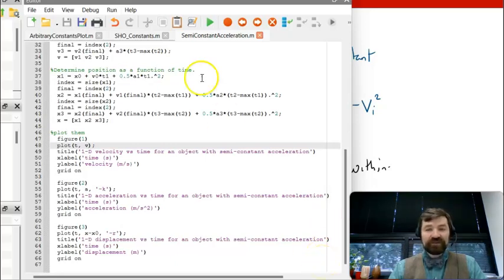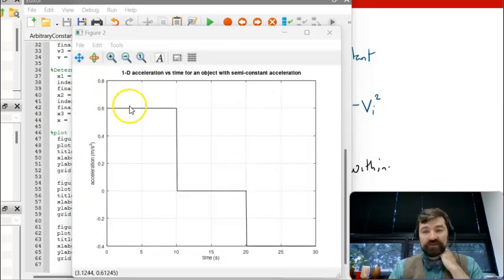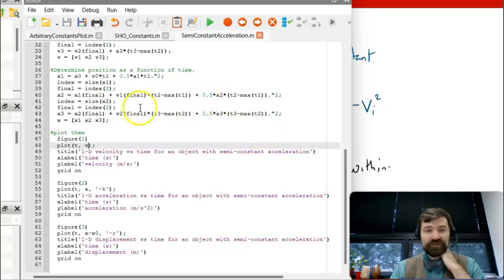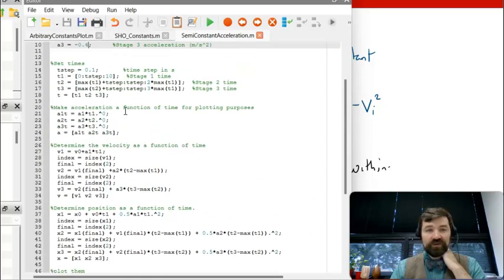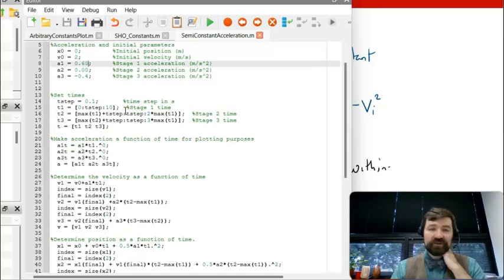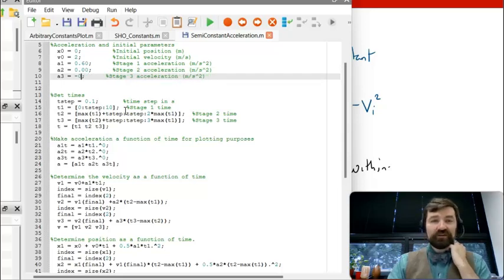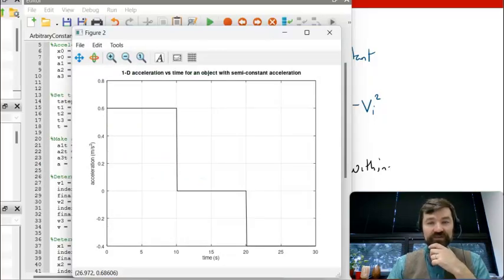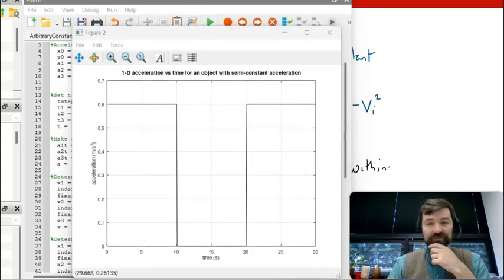But for the purpose of framing this, let's just look at the acceleration versus time graph. This is your acceleration versus time graph with semi-constant acceleration. It basically looks kind of like a set of stairs, although it need not just be a set of stairs. If we come back and change the accelerations a bit, it could be that we let them all be the same value. For example, here I've got it stepping down from 0.6 to 0 to negative 0.4. I could have it step back up to 0.6, for example. So instead of something that looks like this, I would now have something that looks like this. So it doesn't have to literally look like stairs.